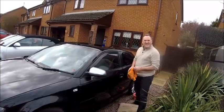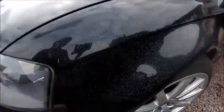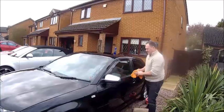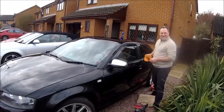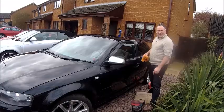How's it looking? Spotty. Spotty, okay. This is only the first bit. Shiny though. How long is this going to take you? Another two or three hours. Really? Yeah. The dog's got to go to the groomers. Yeah, this is the cutting part. Alright. Polish it and you seal it.